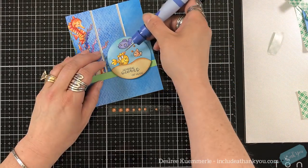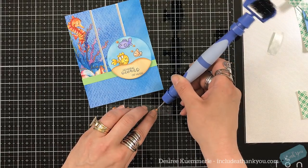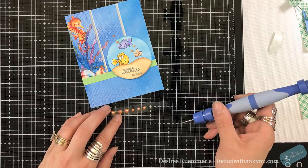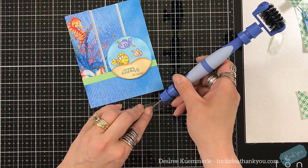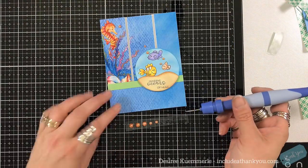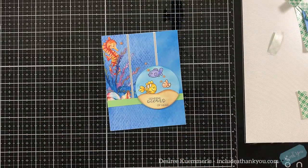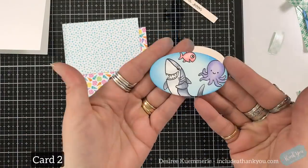I'm going to use some of the gems that come in the kit just to add a little bit of an embellishment, and I'm actually using them as bubbles. So I'm making sure that they're coming up and going off into the panel.